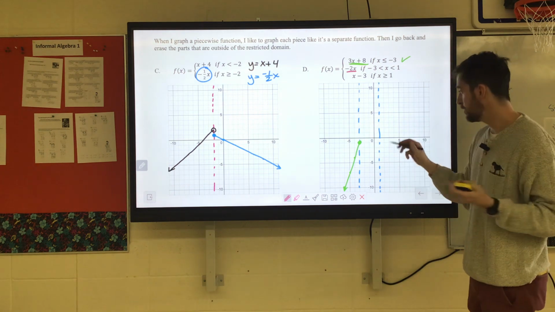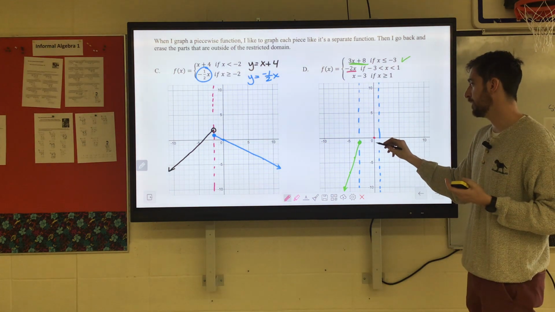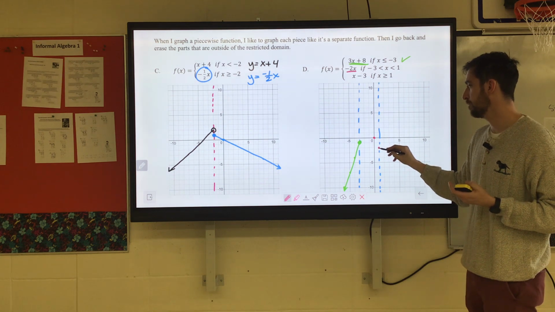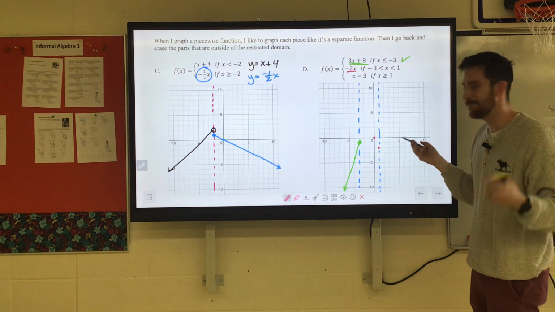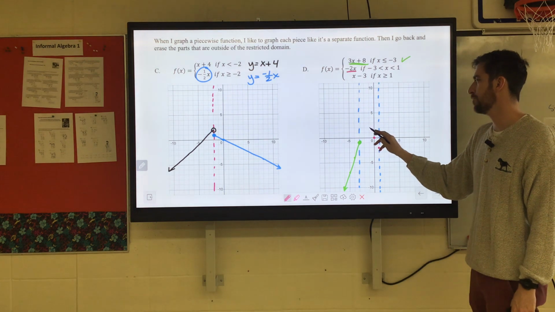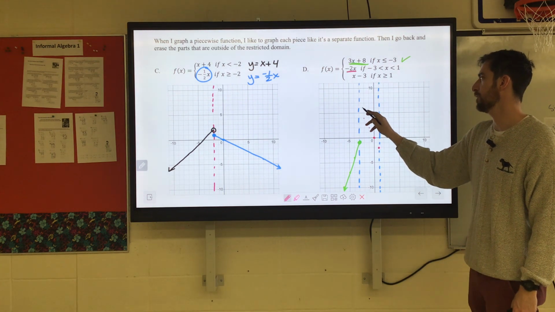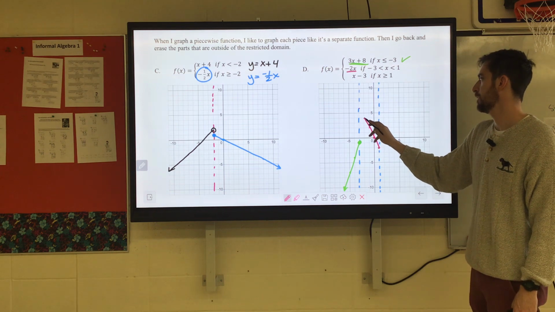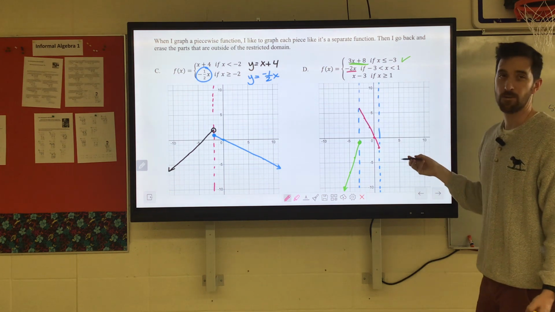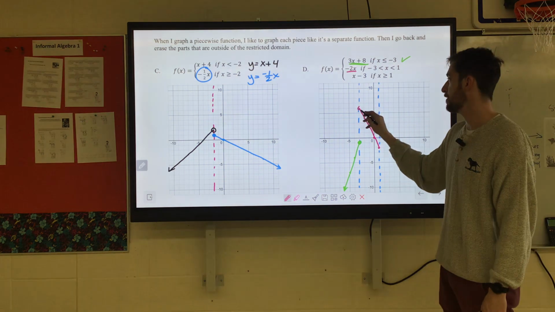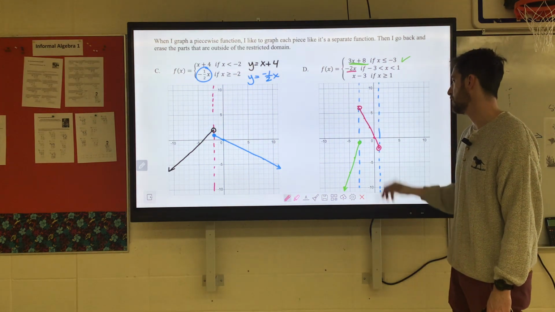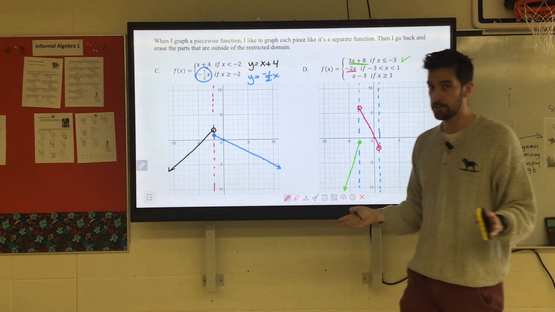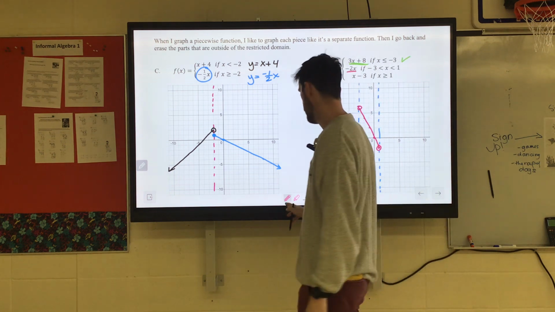The middle zone between negative 3 and 1, we're graphing the line y equals negative 2x. Has a y-intercept of 0. The slope is negative 2, so we'd go down 2, right 1. Great, we've hit the end of that. We could backtrack. We could go up 2, left 1, up 2, left 1, up 2, left 1. So here would be our line for the middle chunk. And neither one of those had the or equal to, so it would get open dots on both ends of that, meaning those points are not included once it gets to that part of the graph.